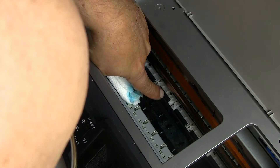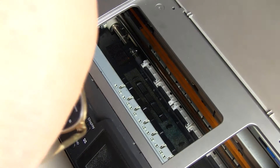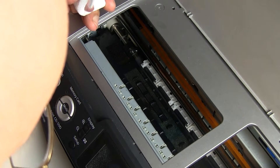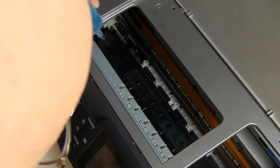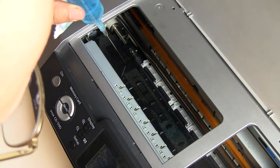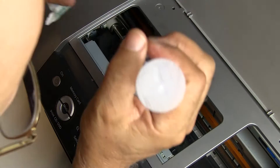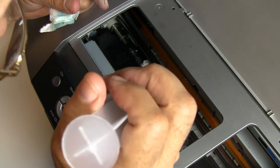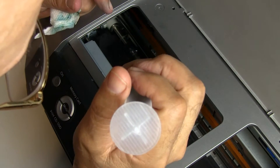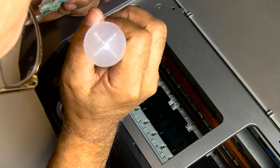Another area you want to keep clean are these little rollers right here. Now, a very important area that a lot of people tend to neglect — I'm going to point at it with my needle right here. If you neglect that section, it will transfer ink onto the bottom of the print head, which will result in smudges as the head travels across the paper. This is an area where the head sort of wipes itself a little bit before it returns. Some printers don't have a very efficient wiper blade, so they rely on this part of the sponge to remove or soak off excess ink.